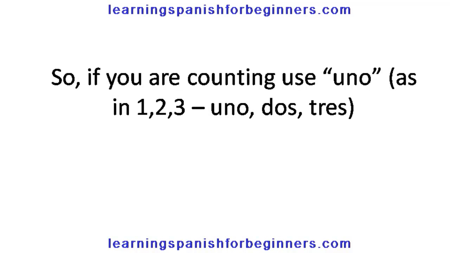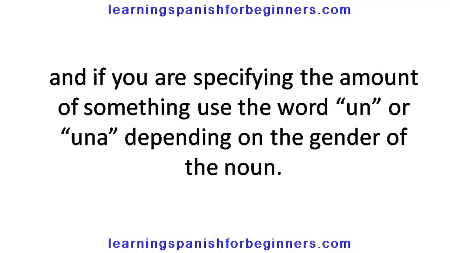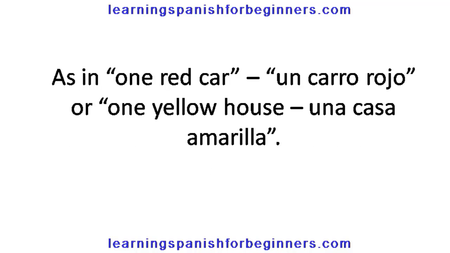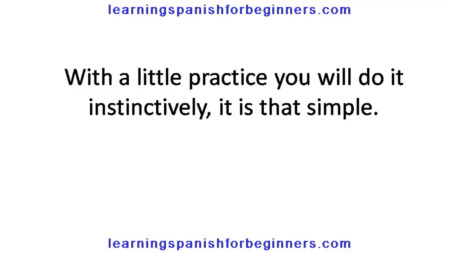So, if you're counting, use uno, as in 1, 2, 3, uno, dos, tres, and if you're specifying the amount of something, use the word un or una, depending on the gender of the noun, as in one red car, un carro rojo, or one yellow house, una casa amarilla. With a little practice, you will do it instinctively.